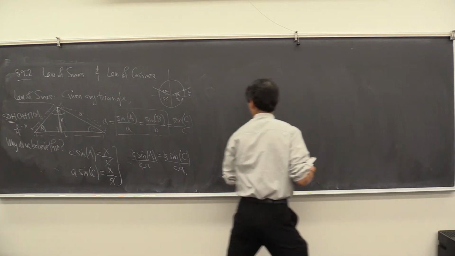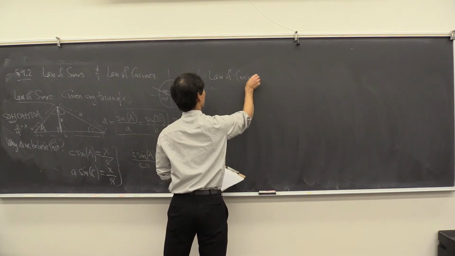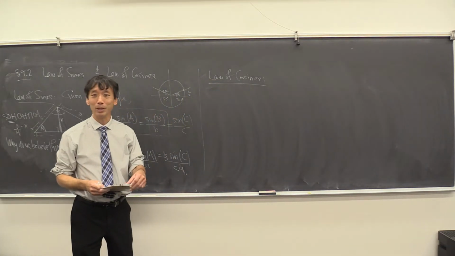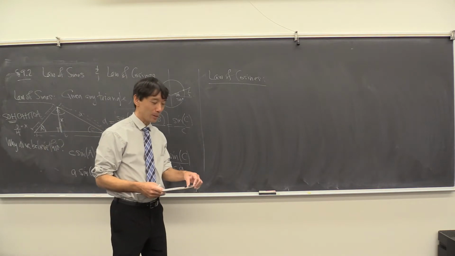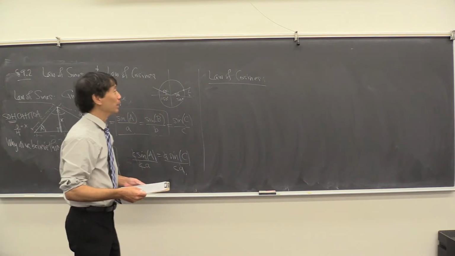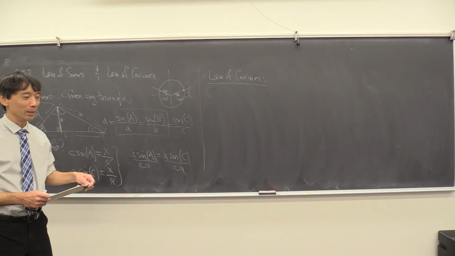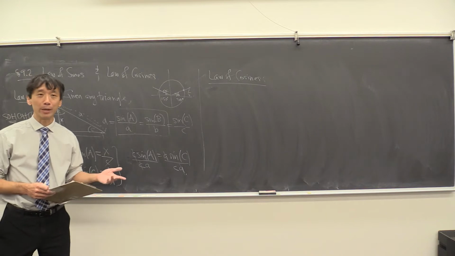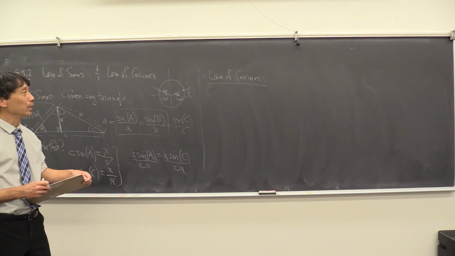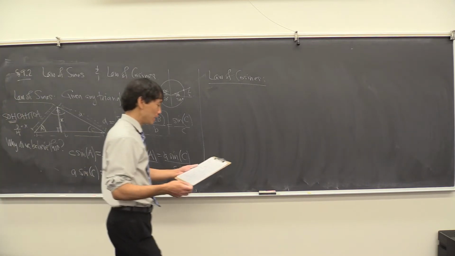Okay, so the other thing we're going to talk about is the law of cosines. And this is actually much cooler, in my opinion, much cooler than the law of sines. In fact, I kind of wish that we could end class with the law of cosines, because that would provide a nice unity to the whole course. Because we started the course with the Pythagorean Theorem, and we saw the Pythagorean Theorem all over the place in this pre-calculus course. And the law of cosines is kind of like the ultimate Pythagorean Theorem. It's an extension of the Pythagorean Theorem.